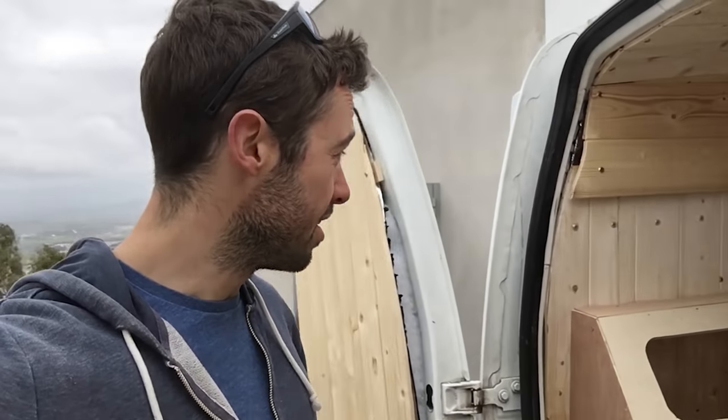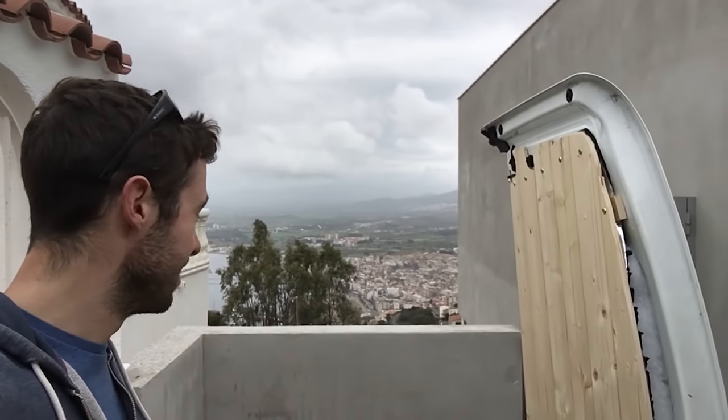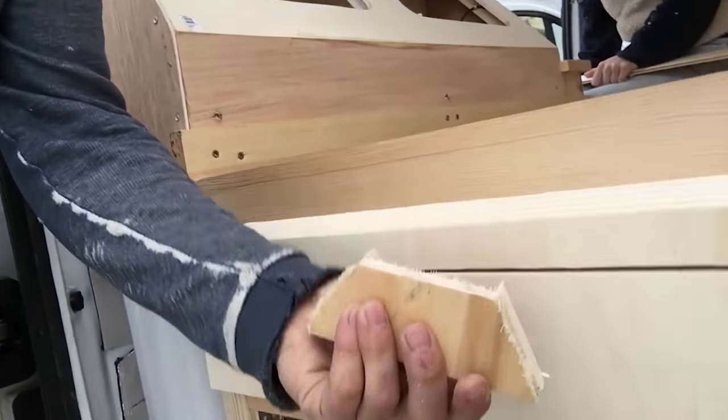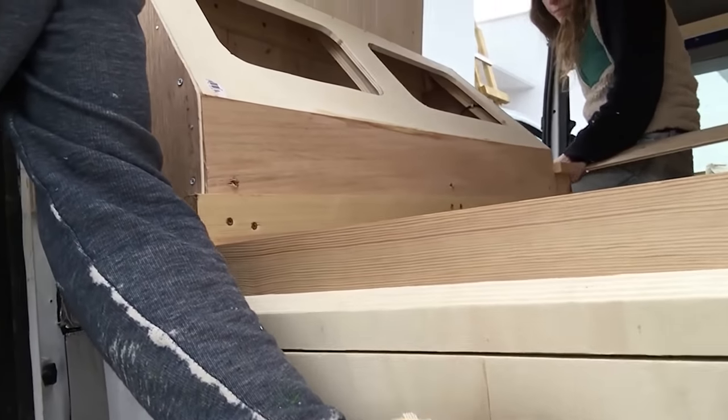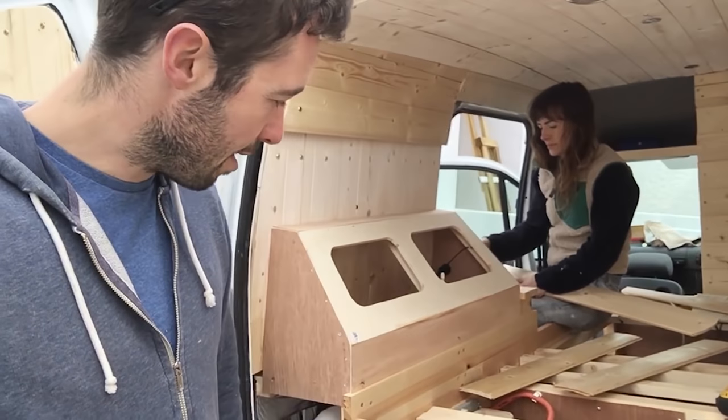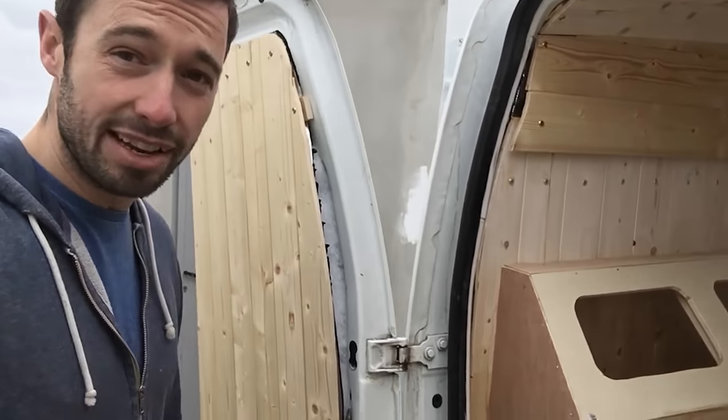I think we've got the worst week in Spanish history in weather. So bad. At the moment we're just doing some finishing touches. I'm gonna make a little triangle based handle to go in here. It should look pretty cool. And then probably after that get onto the auto carpet.